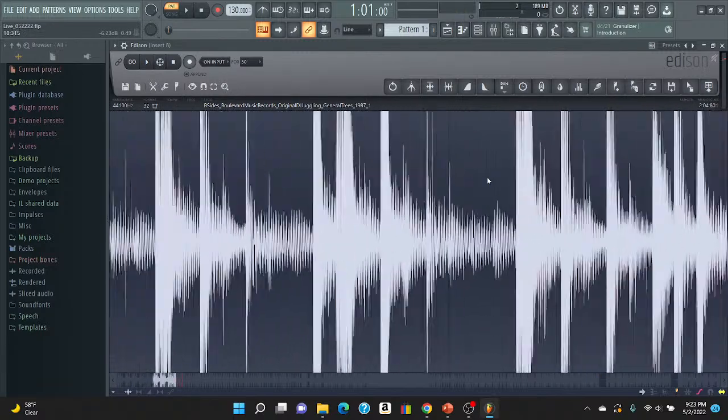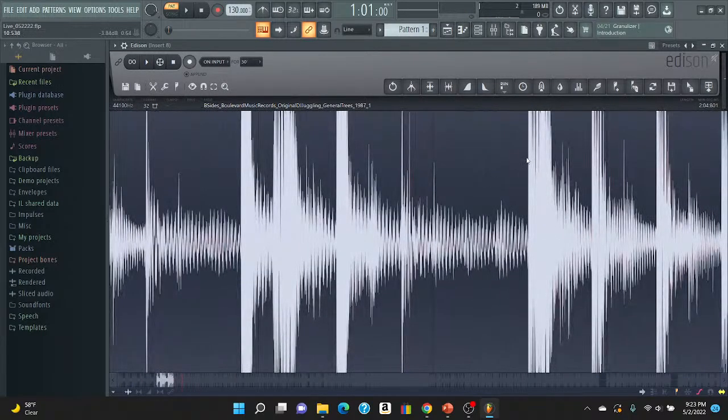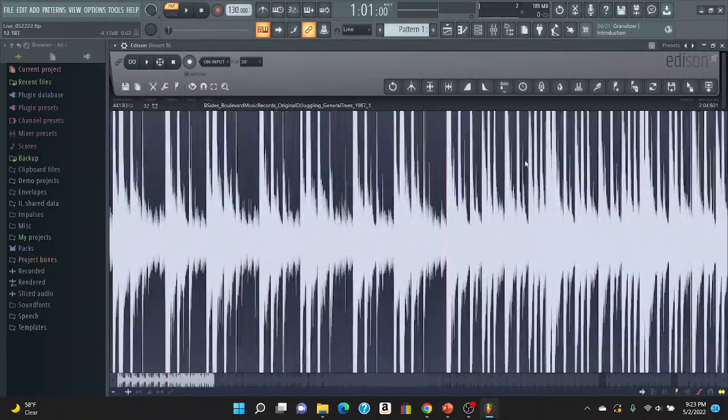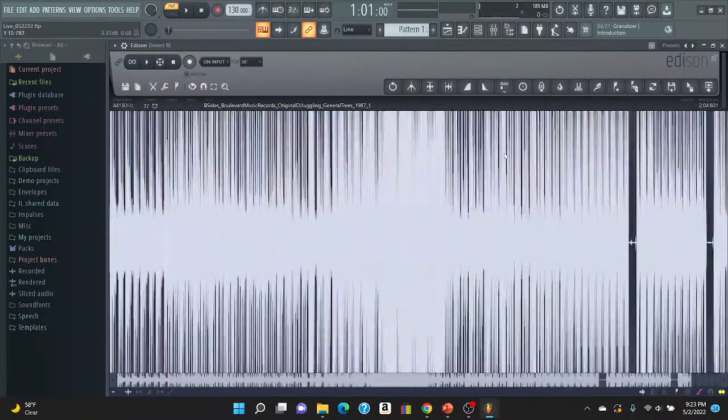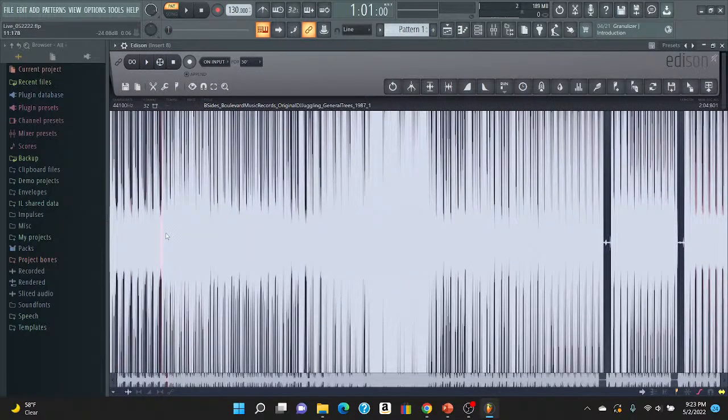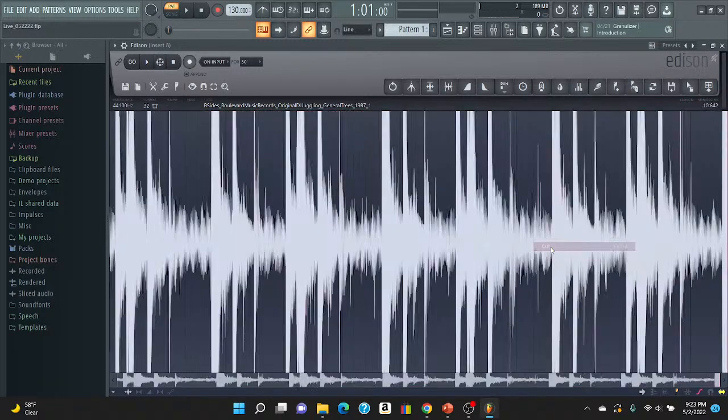Then I get to a spot where I decide that's as much as I would like. I'm going to double click. That creates a little line at that time. Roll the mouse wheel back down. And I can see the line right here. I'm going to left click. That'll make the selection. You drag it all the way off and get rid of the rest of the song that you don't want. Edit and cut. So now you're just left with a little clip.